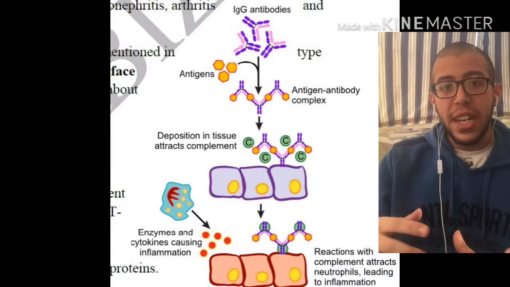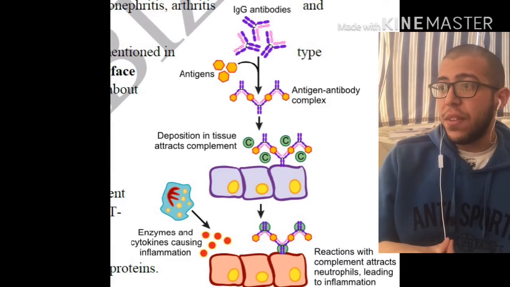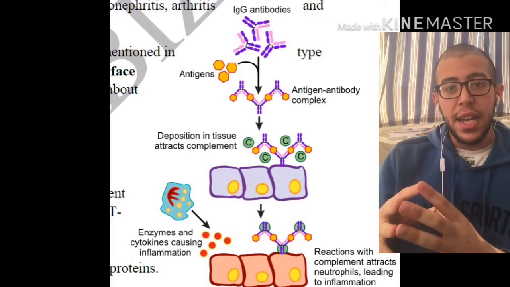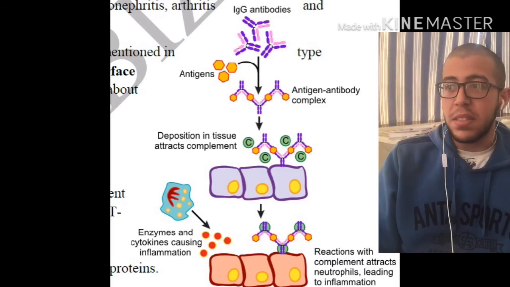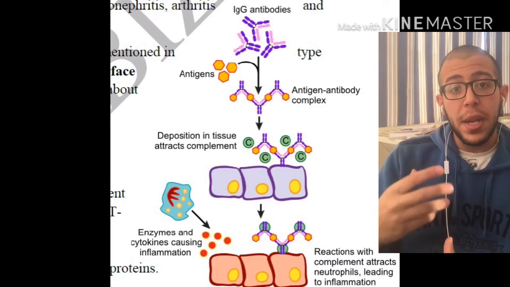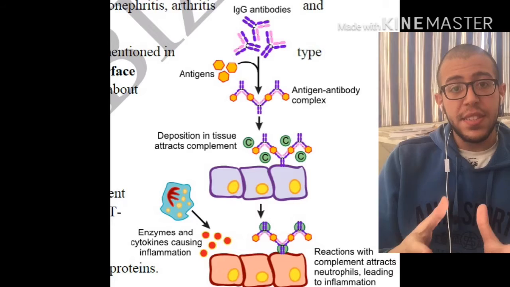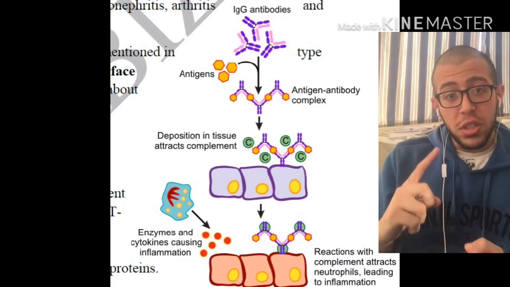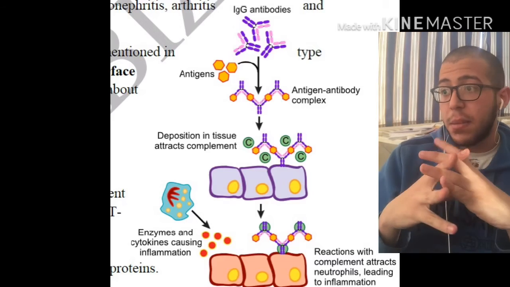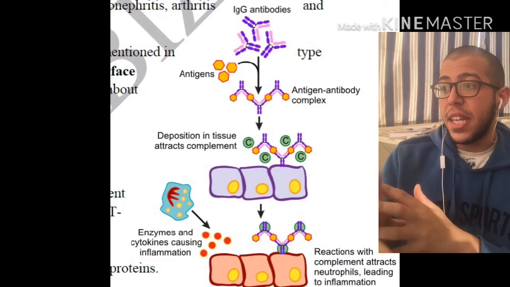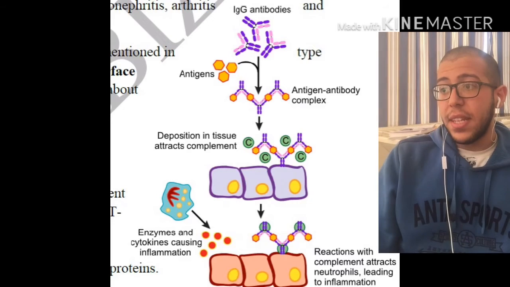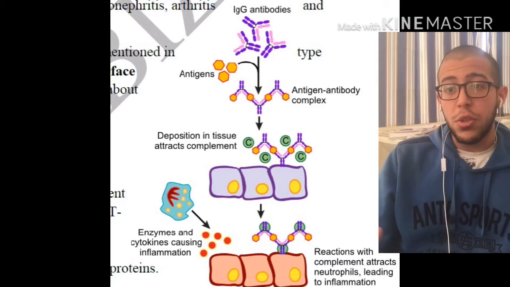Now, as a conclusion, let's recall everything that we mentioned. First of all, the IgG antibodies, after they are produced by the plasma cells, are going to be forming immune complexes with the soluble antigens, which in this case, specifically, are going to be DNA and nucleoproteins. So these IgG are going to be making these immune complexes, and they're going to be depositing on the tissue, and this is going to be attracting the complement proteins, namely C1 to C9.